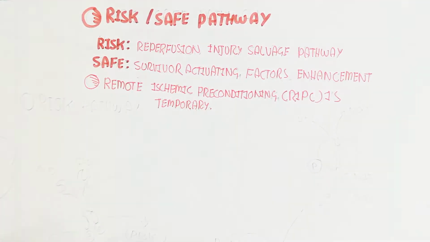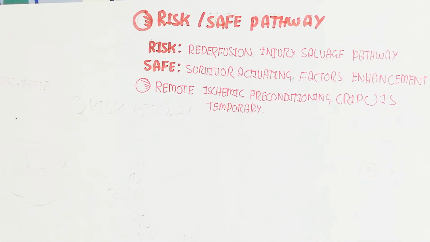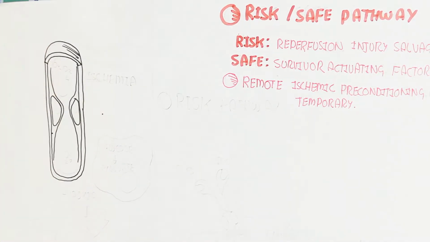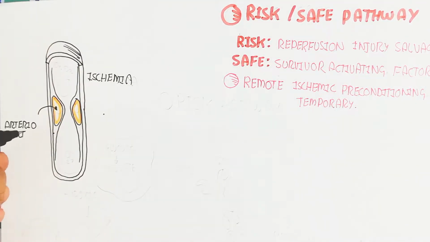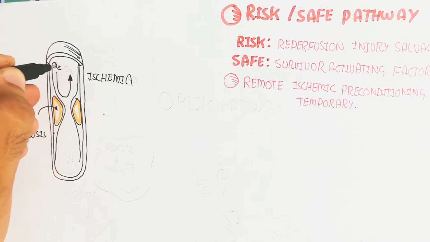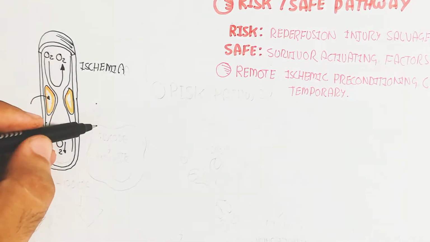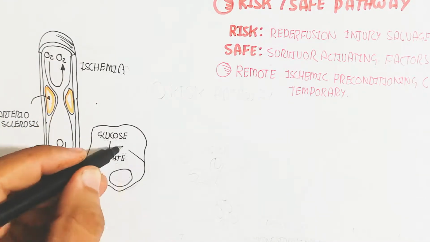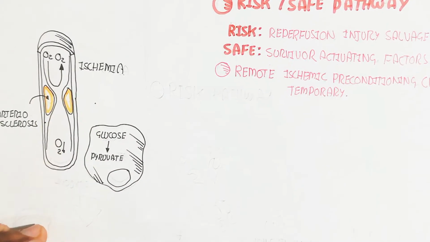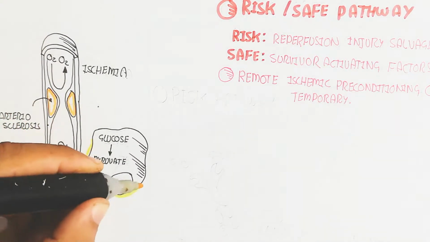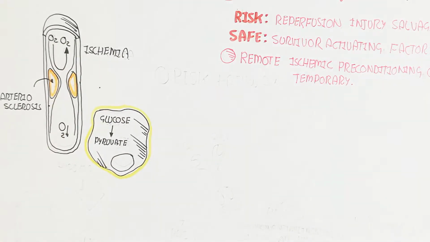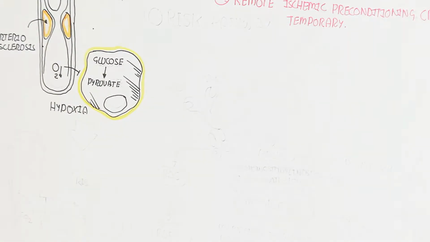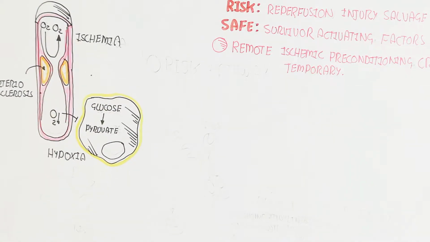So let's begin by understanding the introduction first. What is ischemia or hypoxia? During arteriosclerosis or atherosclerosis in the coronary artery, for example, plaque formation inhibits oxygen, so the supply of oxygen to the cardiomyocyte is decreased. Glucose is converted into pyruvate, anaerobic respiration will occur but aerobic respiration will not, due to the low oxygen, and this leads to hypoxia, known as ischemia.